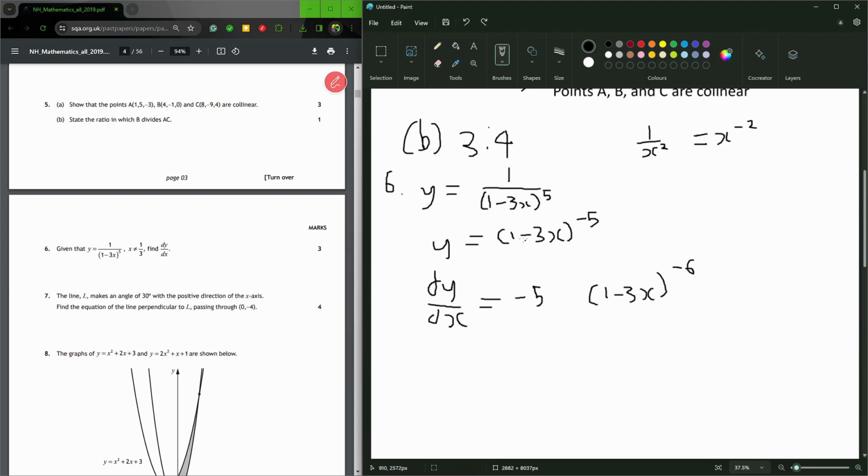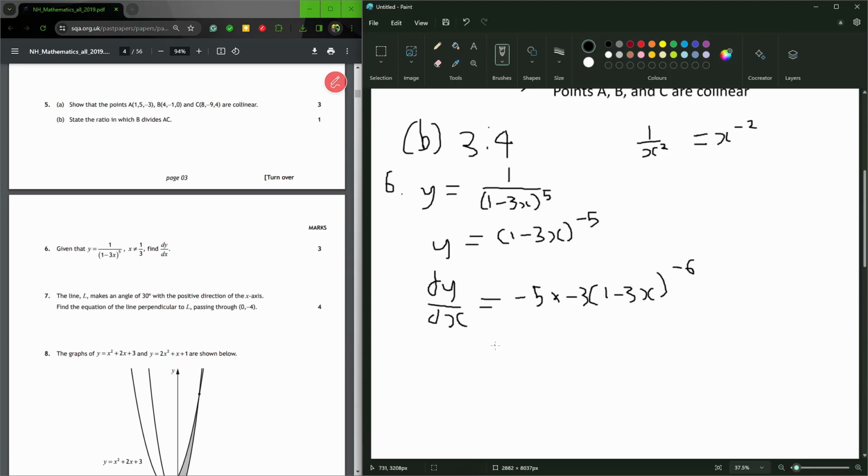So what you want to do is take the derivative of what's inside here. So remember, when you take the derivative, constants disappear. You want it to disappear with that. So you're just left with minus 3x. And what's the derivative of minus 3x? Well, x goes down to 0, so it becomes 1. So it's just minus 3.